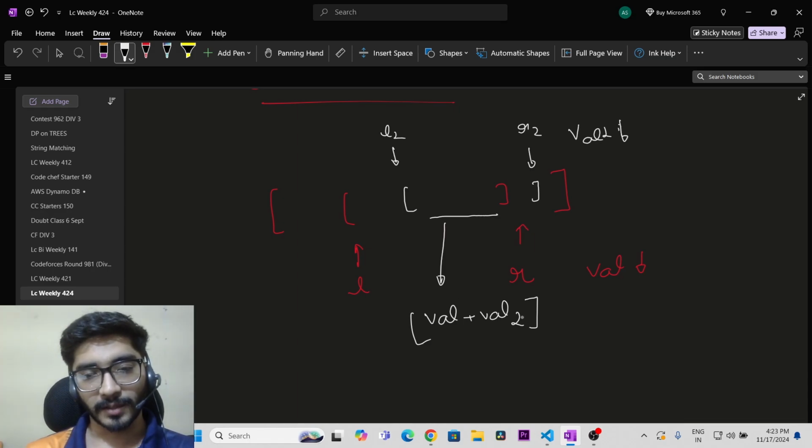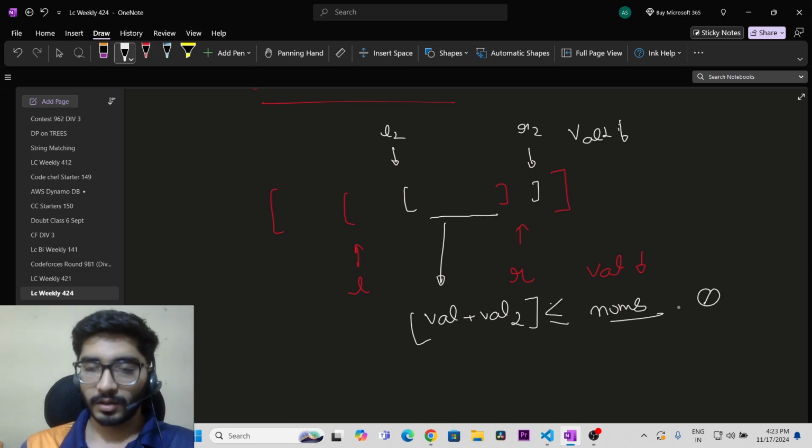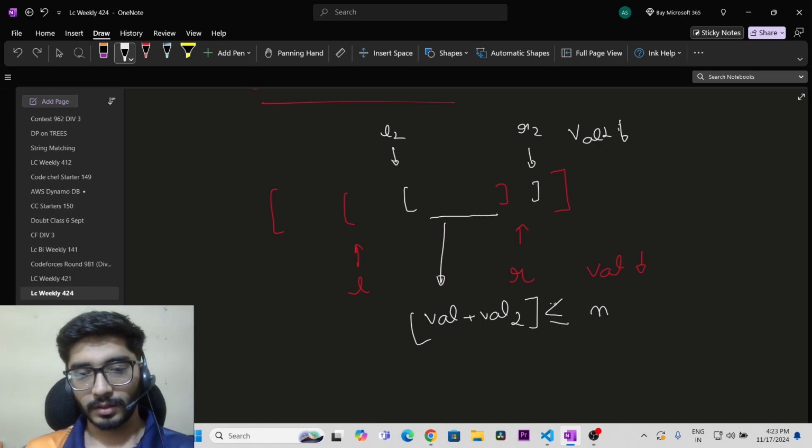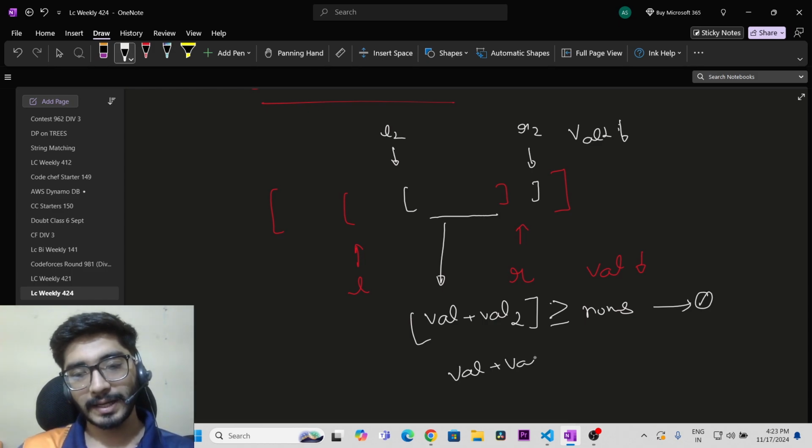But what if this sum is less than or equal to nums at this index, the nums value at that point, then I can easily get it to 0. After how many queries, that is not known to me till now, but it will come. But what if this value is greater than nums? Oh sorry, this should be greater than or equal to nums. Then in that case this will for sure go towards zero. In how many indexes, we do not know, but what if this value is currently less than nums, then what will happen?